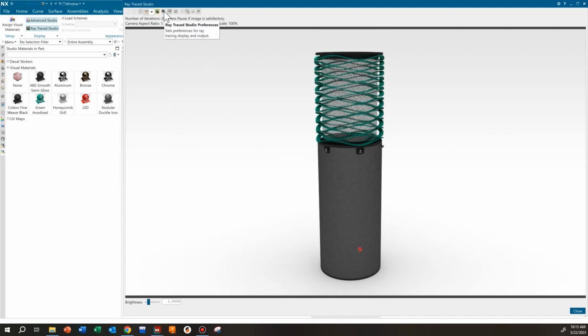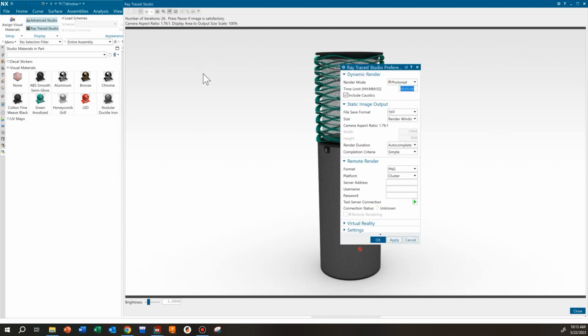If you come over here to Raytrace Studio preferences, we can control a time limit. So we can say that I want this to be rendering for 5 minutes. You can choose your different types of formatting. You can choose that the rendering is complete for different reasons. So you can do time limit, and you can choose a time. You can choose a number of iterations that you want. And then once you have this set up, we can do timed.